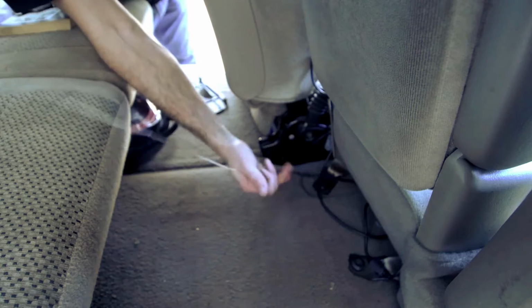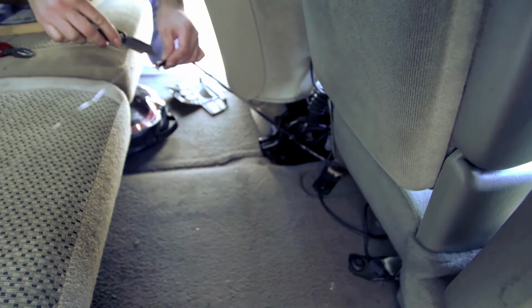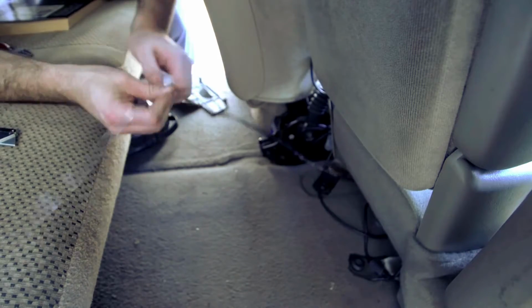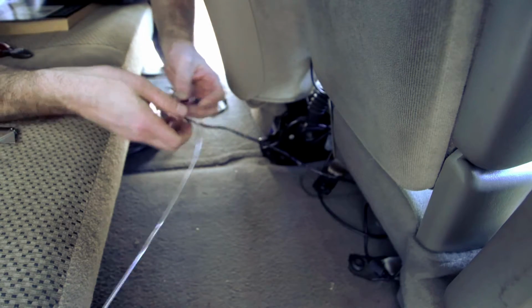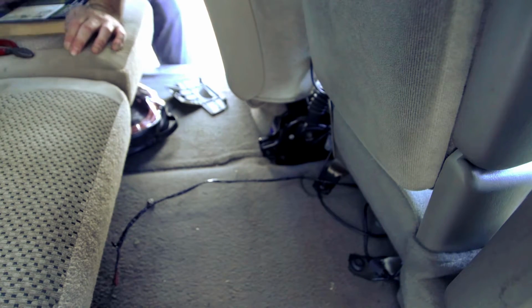And there it is, along with some insulation. But I got it, and I got it with room to spare. This is being more difficult than it should be to get loose. Get out of my life. There we go. Come here, you.